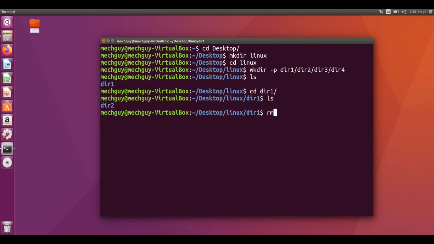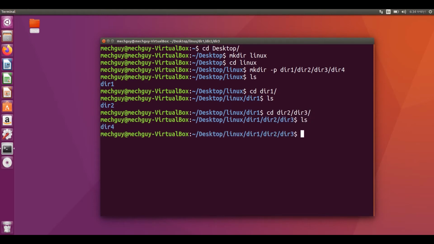The next command we're going to see is rmdir, or remove directory. So here we are going to see how to remove a directory. We are going to go in directory 2, directory 3.